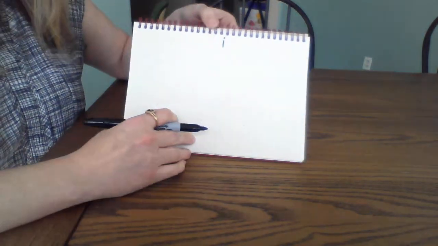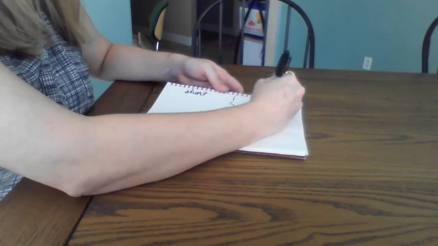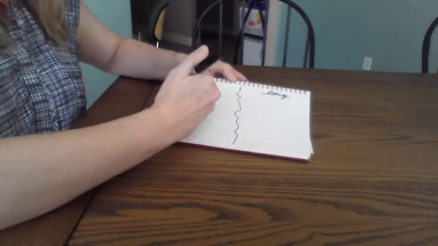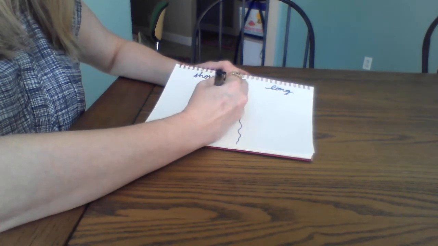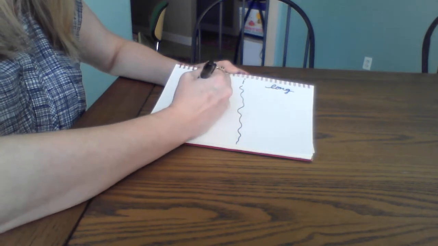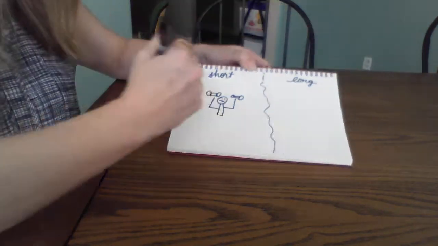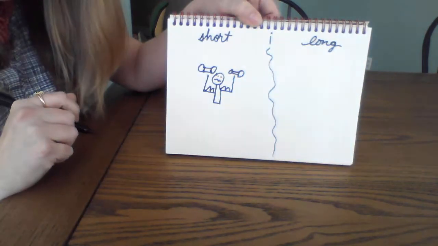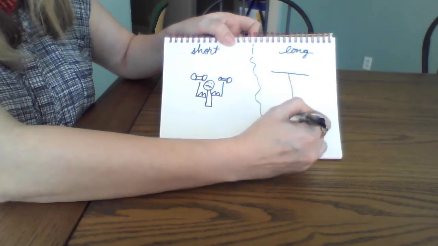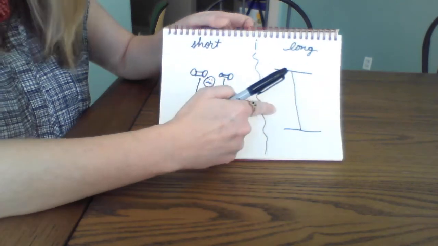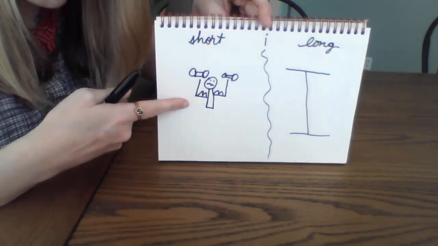Now let's look at the letter I. The letter I has two sounds also, a short sound and a long sound. The short sound sounds like when someone is lifting weights high above their head and they're straining a little bit because it's so hard to do. So they say, eh, eh, eh. I'm going to draw some muscles on my guy. And then the long sound for I is when I, yep, you guessed it, stands up straight and says its name. So some words with the letter I in it say I, and some words with the letter I in it say eh.